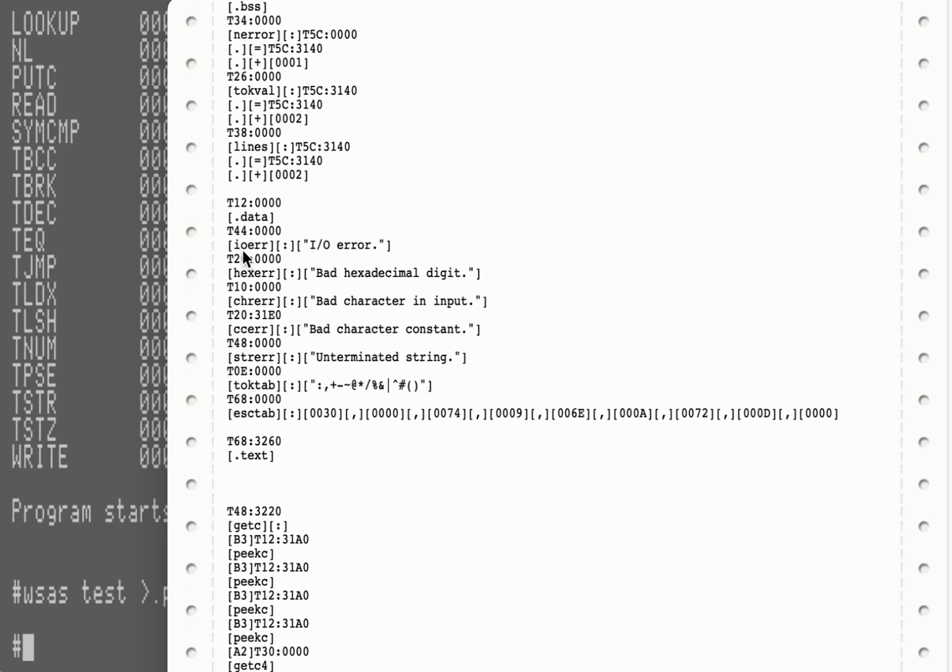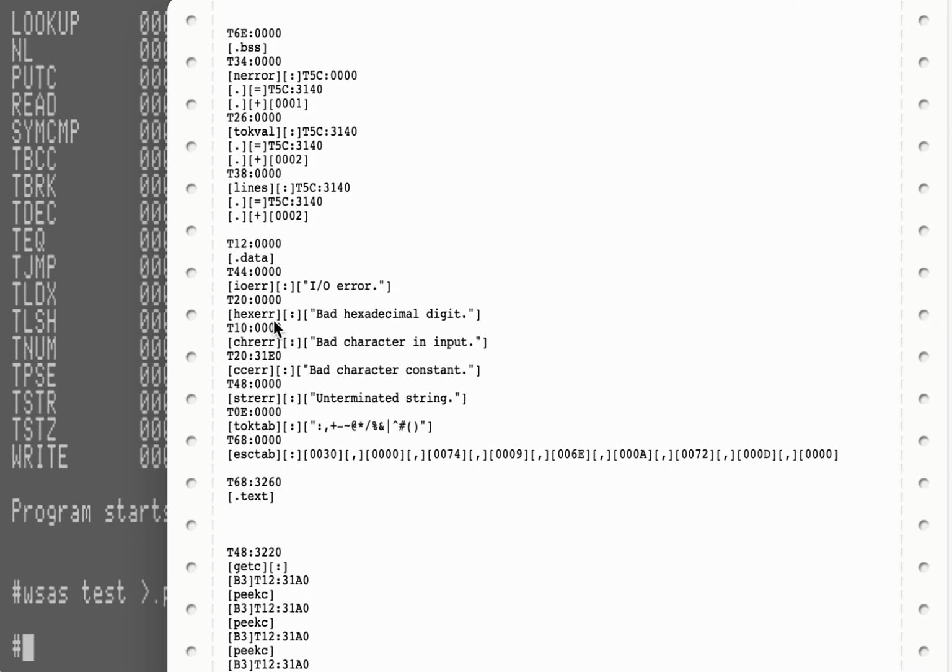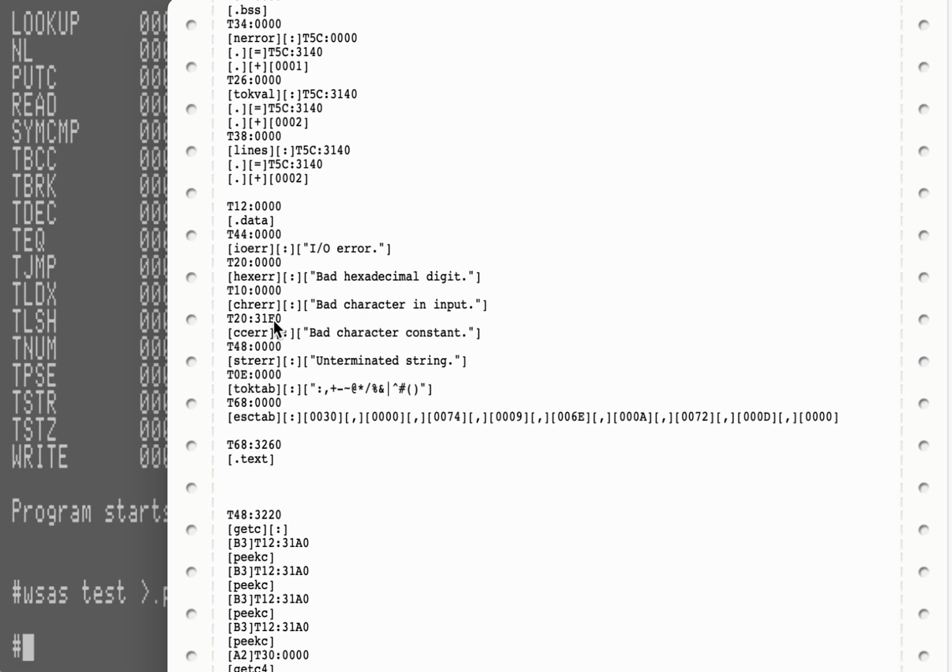So here's a case where we have a real thing. Hex error hashes to 20. And then CC error also hashes to 20. So we've allocated something there. This one's allocated 3140. This one's allocated 31E0. That seems a little bit odd. Something should have been allocated at 3160. And then 3180.